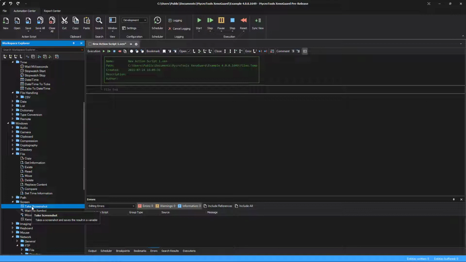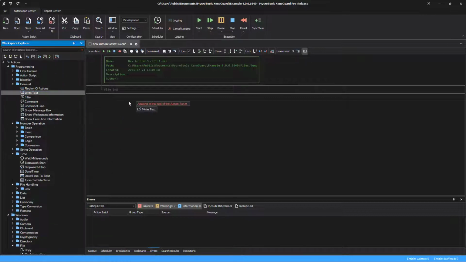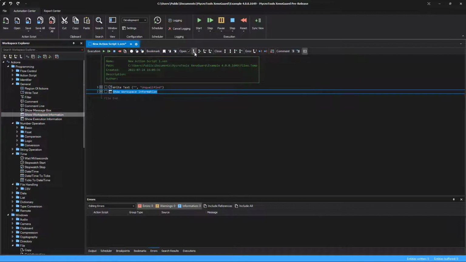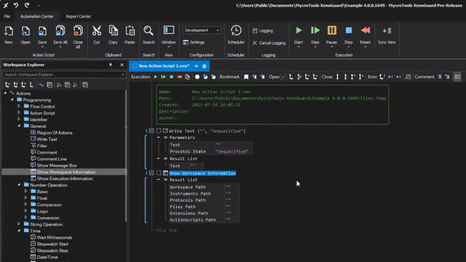The advantage of XenoGuard is that all actions are structured identically. Since the different parameters are displayed in the same way, the operation is always identical, and you do not have to open a separate dialog box for each action in order to change the settings. Depending on the complexity of an action, there are different parameters. The number of parameters and their names is determined by the action itself.